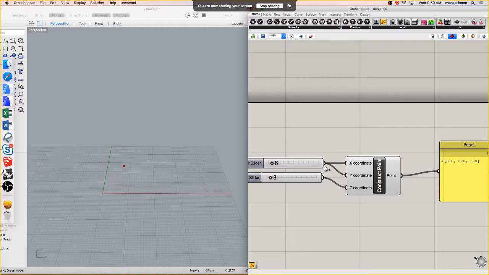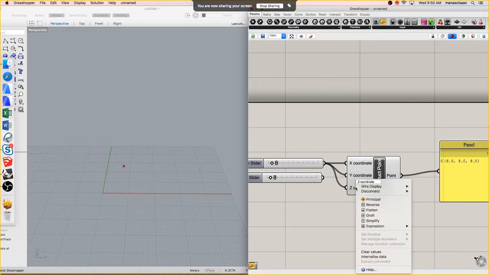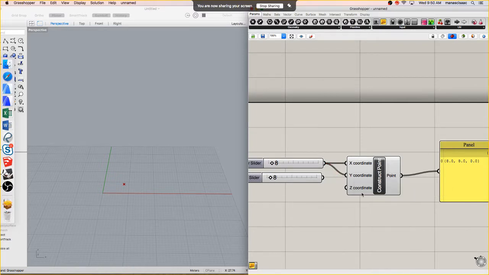Another way to do it is if you want to disconnect this one, you click this widget here and hold down the Command button, and you see that red negative comes up, and that'll take it away. Another way is to right click and then disconnect number slider, and it'll get rid of that. So there's a few different ways you can get rid of it.